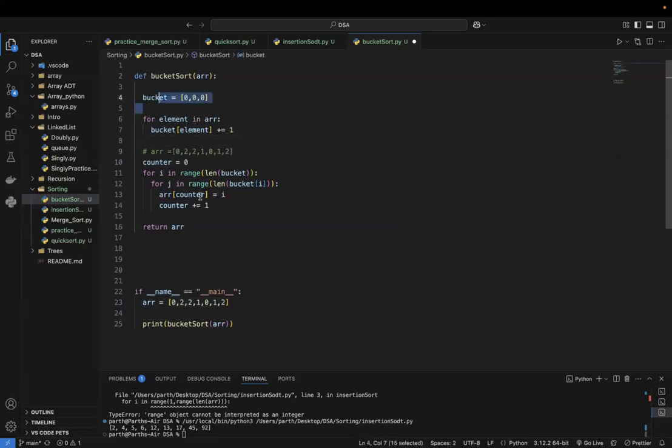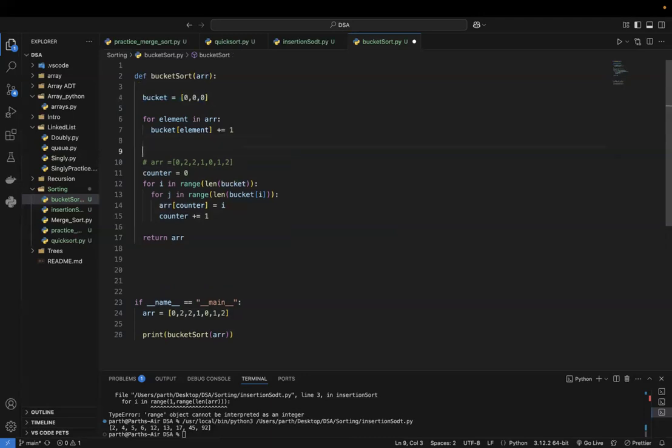So what we're doing is in place substitution of values, because our bucket is going to look like two, two, three.